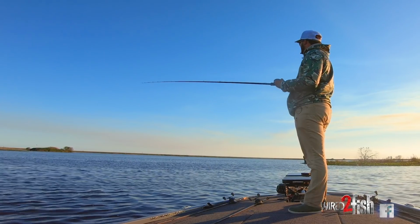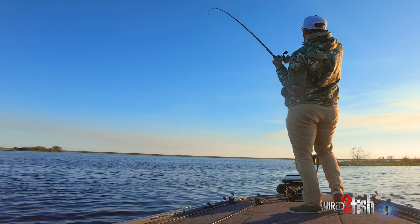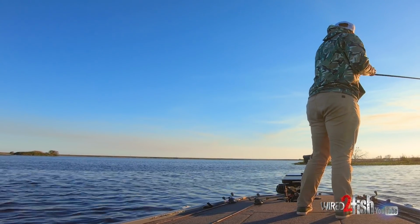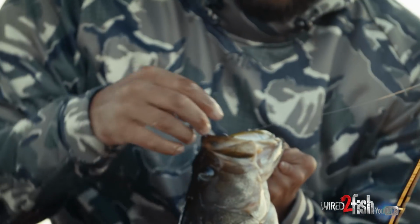Number three is, if you don't have enough rod to pick up a bunch of line and lean into them way out there, a lot of times you're not gonna drive that hook where it needs to be in those fish's mouth, and you're gonna end up losing them just because they're so far out there. And that's why I like this long rod like I am using today.